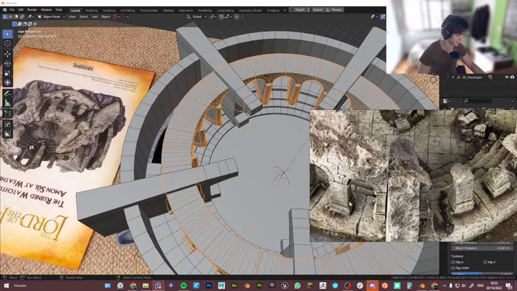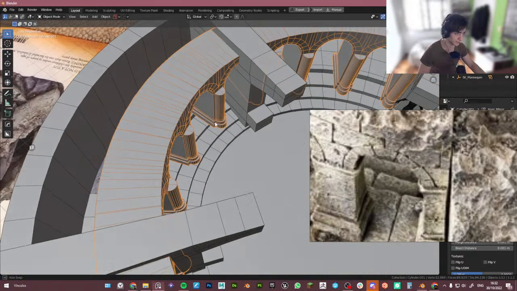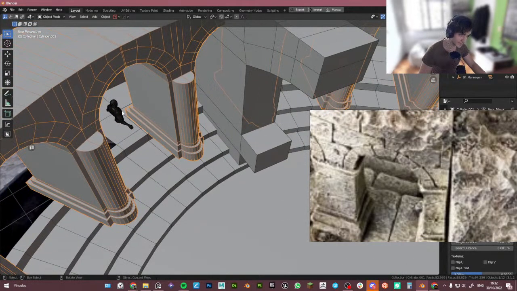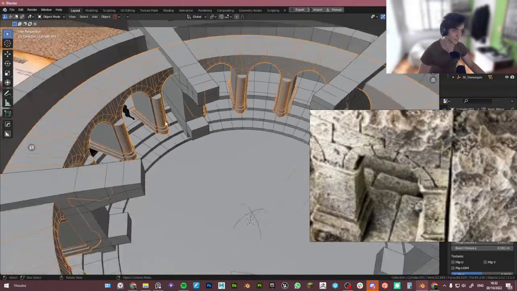Yeah, this is way thinner. This here, it's not completely. I mean, this is too large in comparison with this one. Totally.